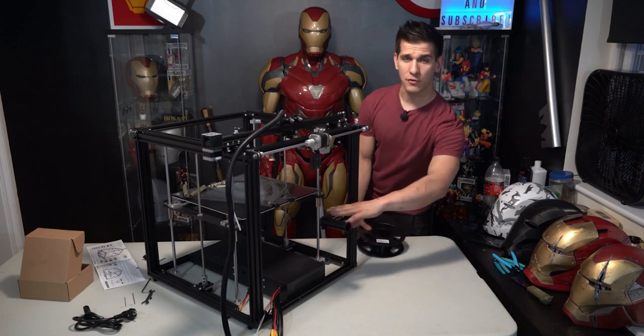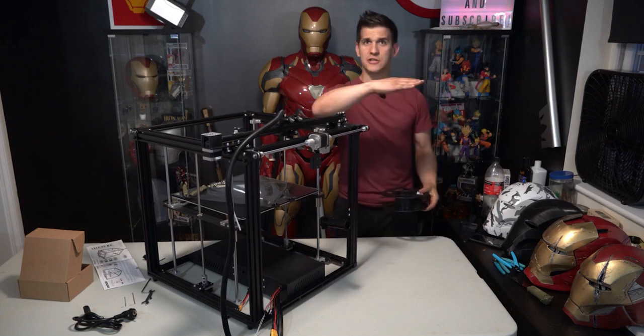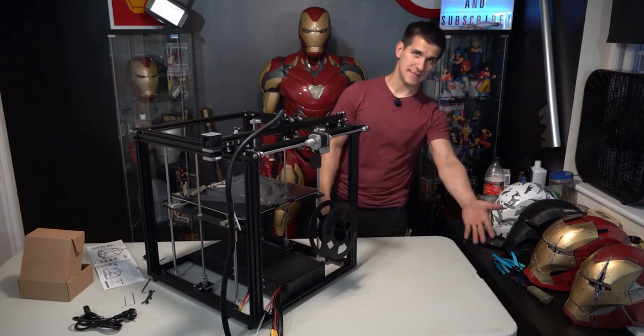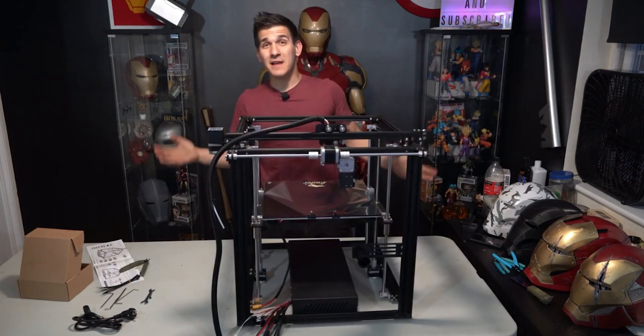This is a pretty light grade aluminum. You can actually grab this and just bend it just a little. So it's cocked up just a little, and the spool holder is always gonna wanna fall in instead of out. So now with the spool holder on, the printer built, it's time to plug everything in.